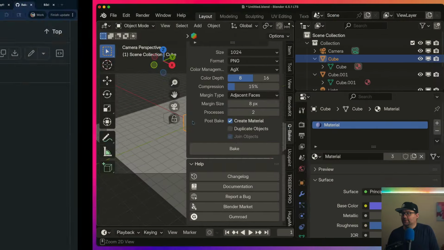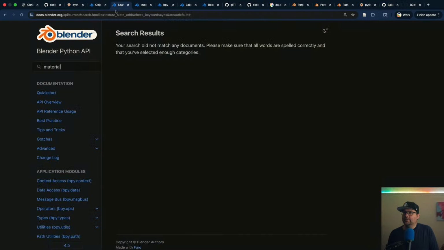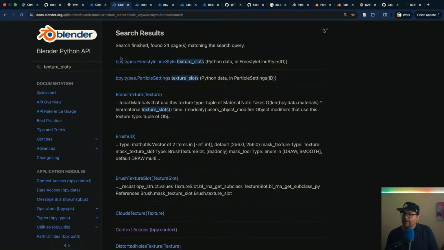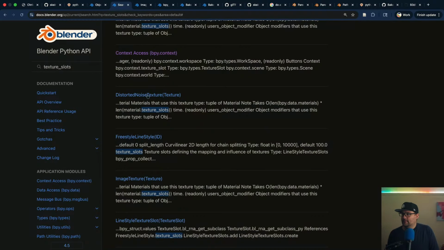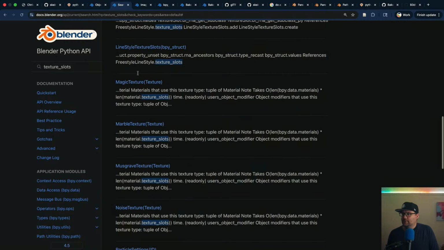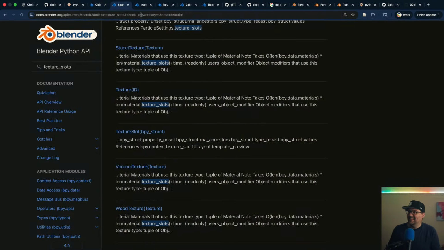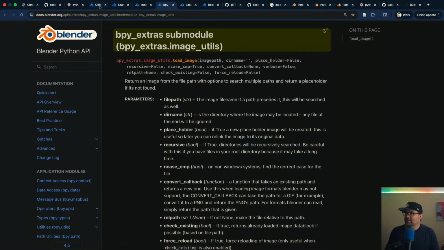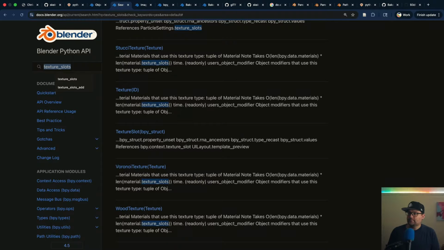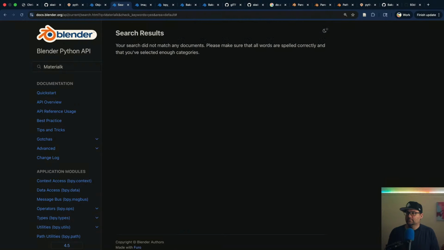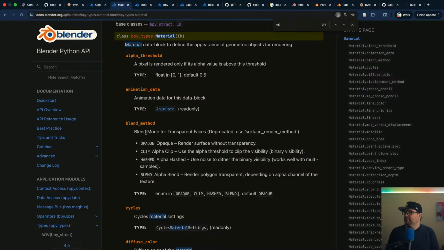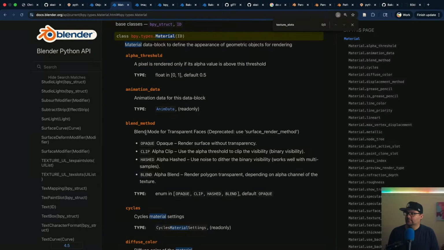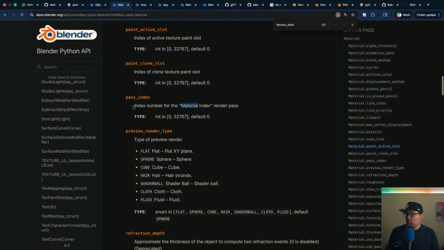This has texture slots.add. Okay. It's not texture slots add, it's texture slots.add. So texture, because it's a collection property, right? Which of course doesn't exist in the search. Material, texture slots, not here.